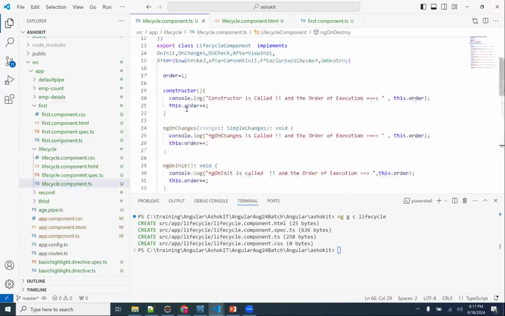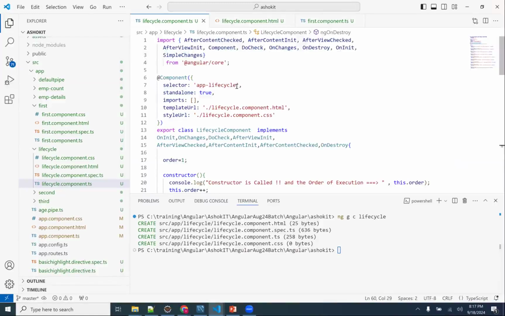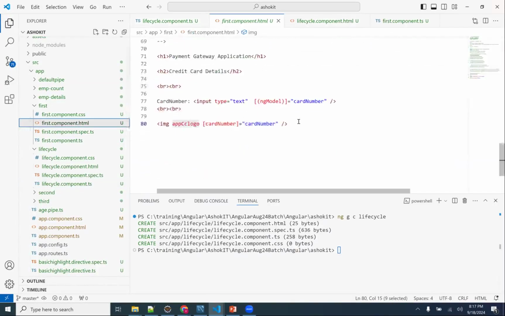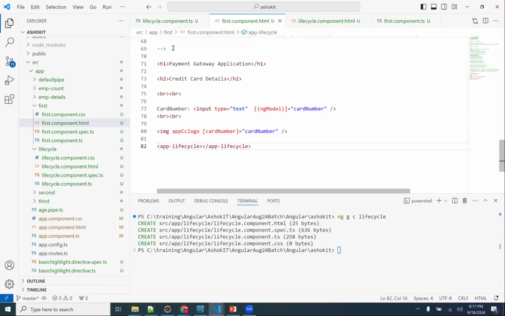And in the first component add HTML, right?